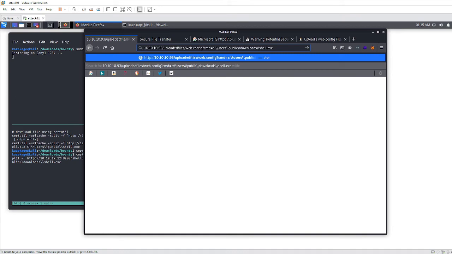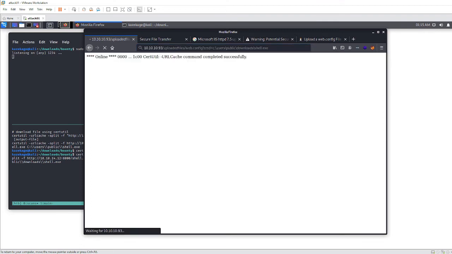Okay, we're going to execute it. I'm going to remove these extra slashes. And this did not work. Downloads shell.exe. I'm going to copy that.